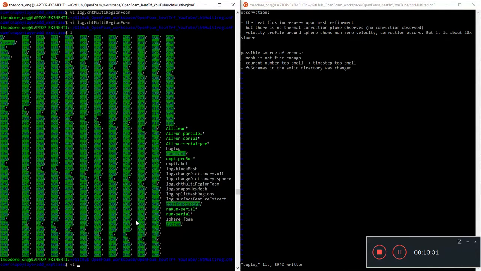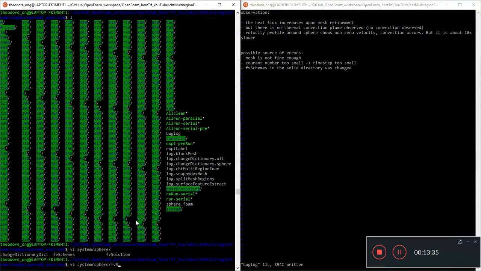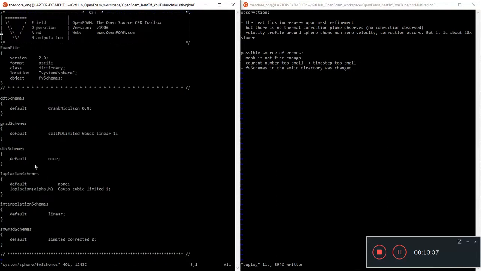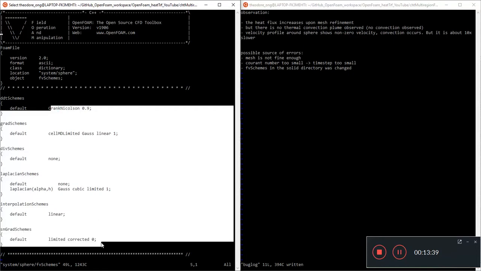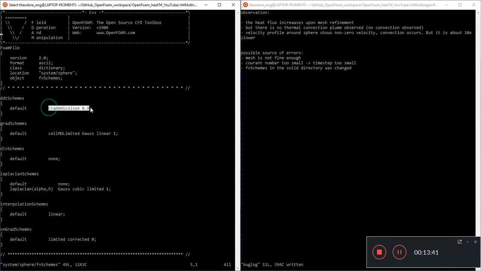If you go to system, solid, fvSchemes, we'll notice that because we were debugging in the past, we use a Crank-Nicolson and cell multi-directional limited Gauss linear scheme. Now, perhaps this reason might have caused some calculation to go wrong.